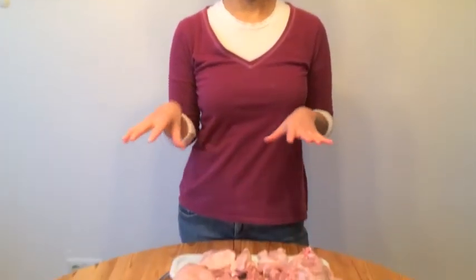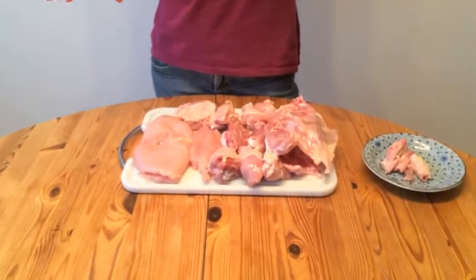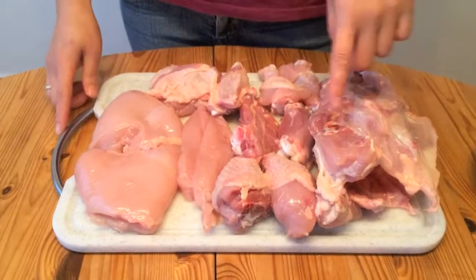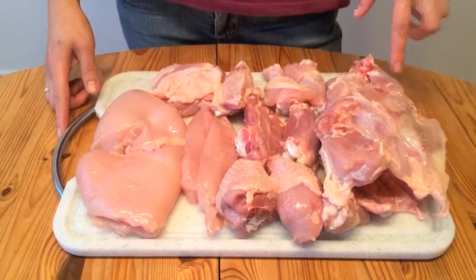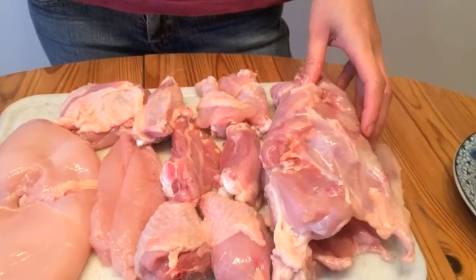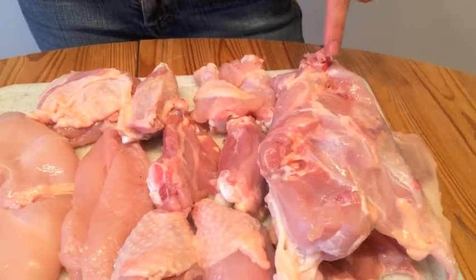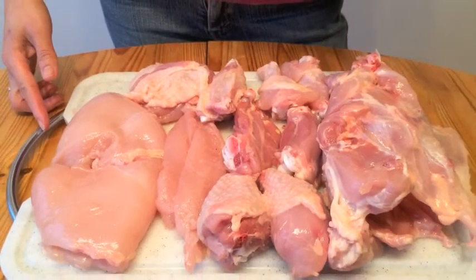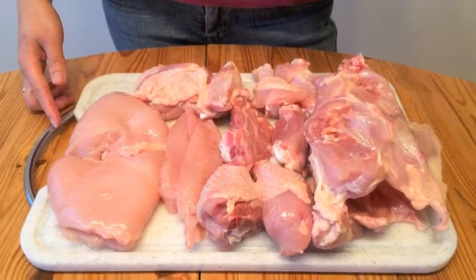It takes less than 10 minutes. The whole chicken is deboned. It's ready for cooking in different recipes. Now don't worry, there's still a lot of meat left on the bone here. In the next coming few episodes, I'm going to show you how to carve this down. The portion will surprise you. Easily you can do another stir fry with vegetables.